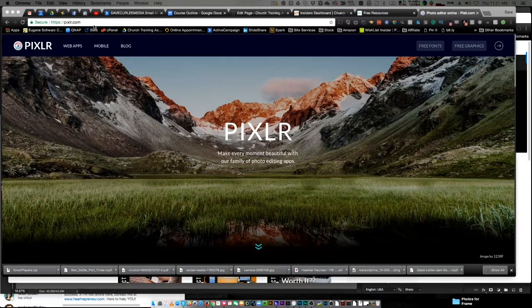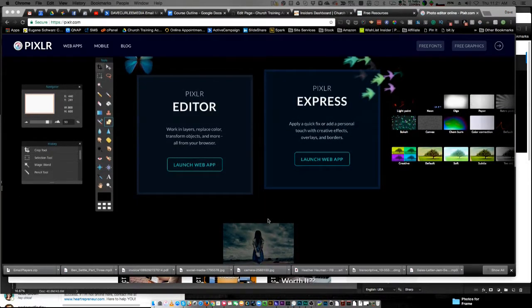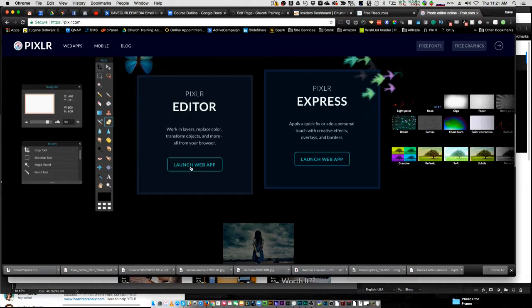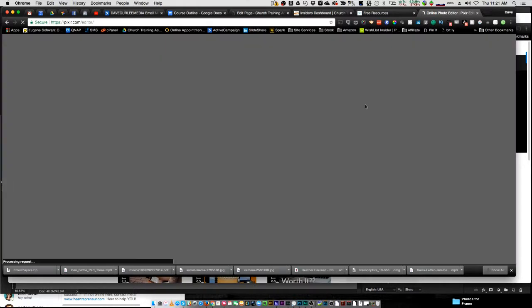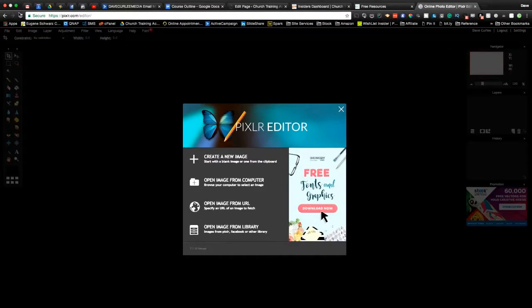And if you go to Pixlr, Pixlr.com, and launch it, you will come up with something that looks like this. A nice, pretty background. And you scroll down, and there's a whole bunch of other stuff in here. Pixlr is owned by Autodesk. They're the people that make 3D Studio Max and some other really cool 3D hardware and software. And if you launch their web app, you will come up with a very similar to Photoshop experience. Let me see if I can make this big. There we go. Now, here's the Pixlr interface.